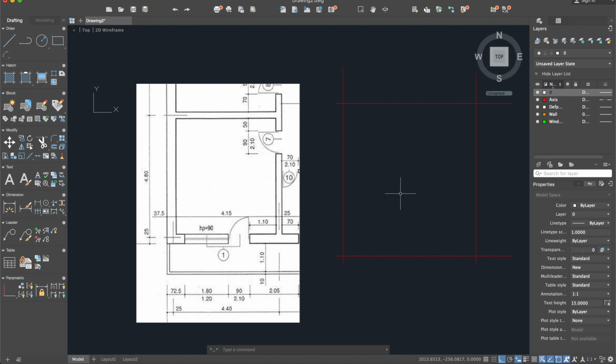so now it's time to build the walls. For this I will apply the offset command again for every single wall. Because on this side and this side we have exterior walls, I will apply the offset command with 25 units. So offset 25 for here and here.